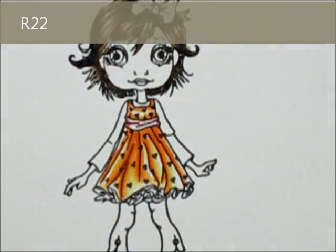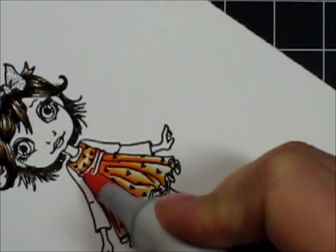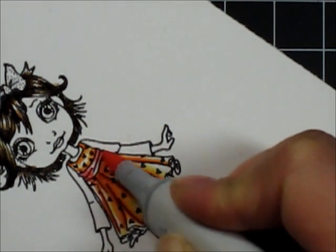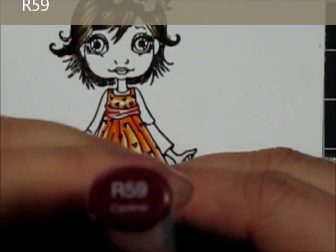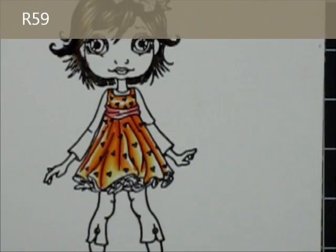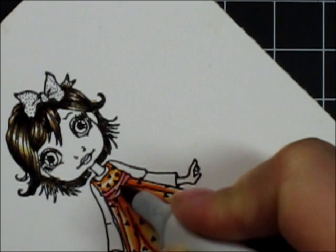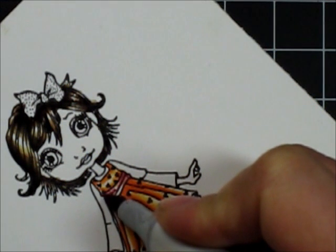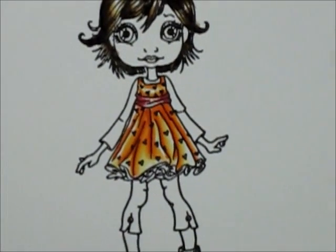And I'm going to jump right to R22. Just pulling in the colors like that. And I will pick Cardinal as my next color, R59. I wanted a little more of the deep red, like that. Okay.